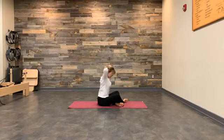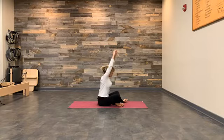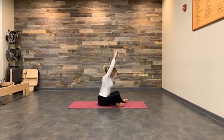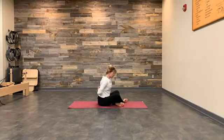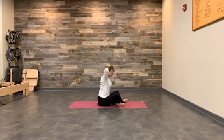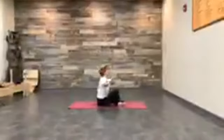Exhale, deepen. Now, this time, if you want, try to straighten your arms all the way, but look what happens to my shoulder girdle, okay? So I'm not going to straighten my arms all the way, all right? You want to feel depression of shoulders and shoulders glide on your back. That's the challenge. And breathe out. Do one more. Inhale. Good.